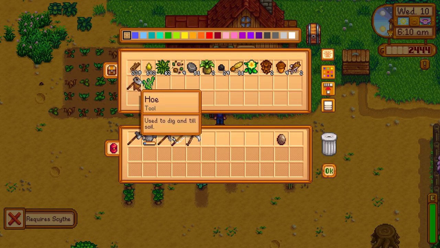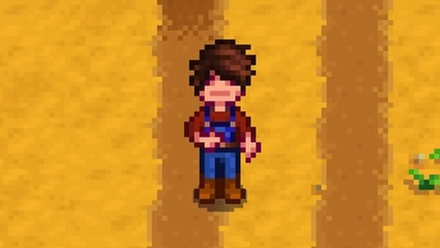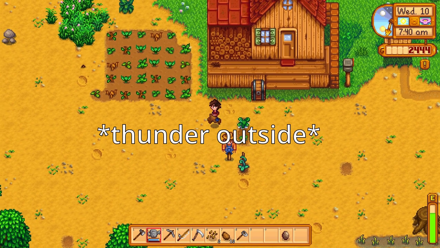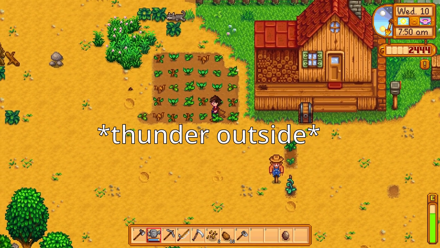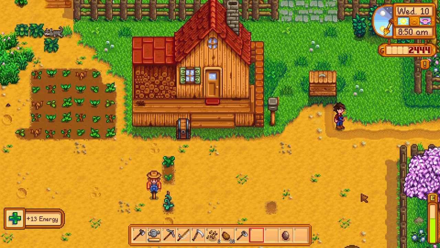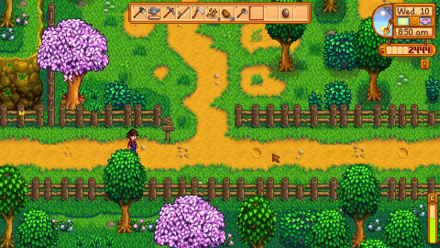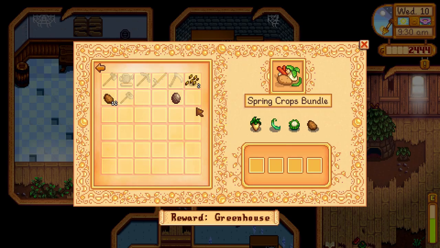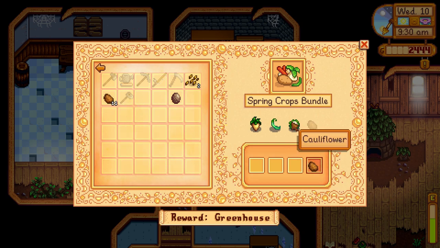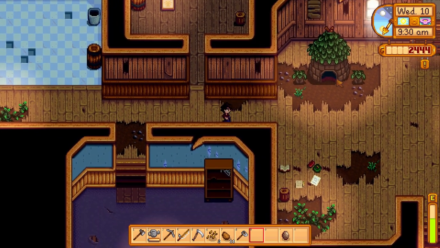Our rice is done growing. Yummy potatoes. Water the bean. Water those. God, I wonder if my microphone picked up that thunder outside my house. Let's take the potato to the community center. I think that's on one of these spring crops. Spring crops. A potato. Done. Cauliflower and the green bean and the parsnip are also growing as we speak.